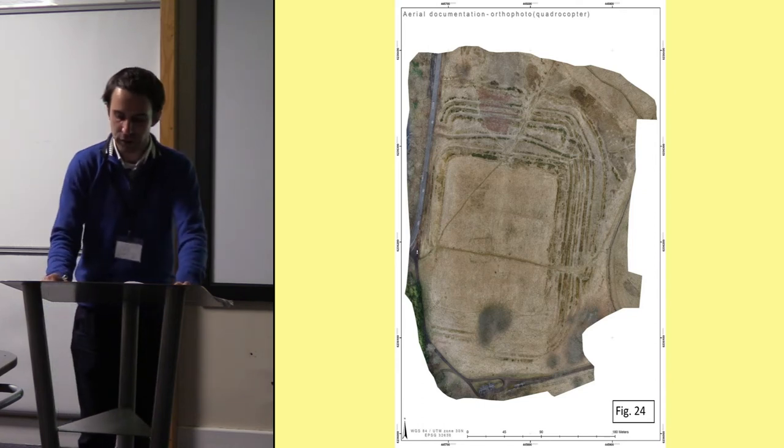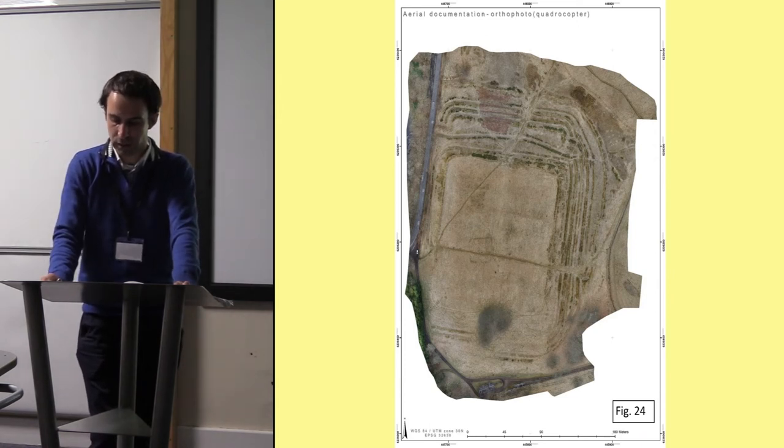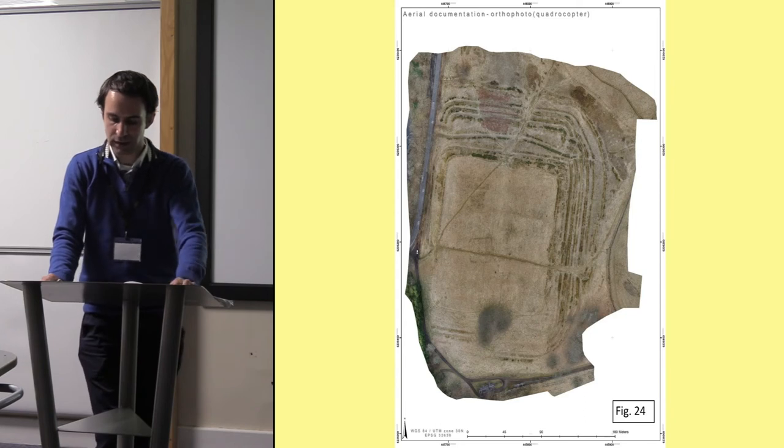The final aspect of our research was an aerial photo documentation, for which we used 2 flight systems, a quadcopter and a fixed-wing aircraft system. Both aerial vehicles had a digital camera on board with interval photography setting. The quadcopter was in action 3 times. It was used in the main area of the Roman fort, flying at a height of about 45 meters to the ground. The fixed-wing aircraft flew twice at a height of about 100 meters as part of a large-scale investigation of the farther surrounding camps. A total area of 52 hectares was documented with the fixed-wing aircraft and about 9 hectares with the quadcopter.